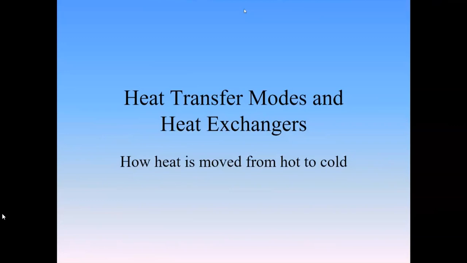So anyway, we talk about a few things. One, heat transfer modes, and I'll try to move through that section as quickly as I can. And then we'll talk about heat exchangers and different types and what their function is. So we all know what a heat exchanger does, right? It exchanges heat. That's what a heat exchanger does. So let's talk about how heat can move from place to place.